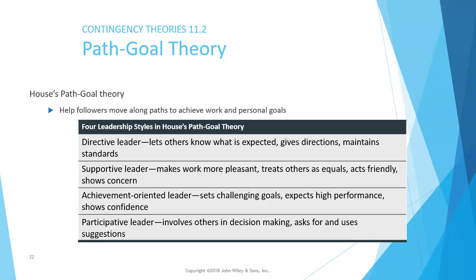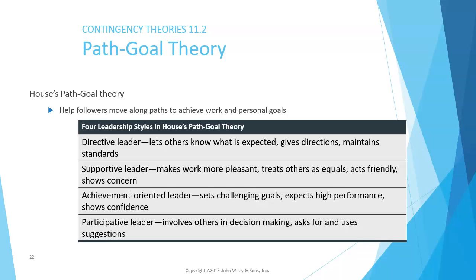The third is an achievement-oriented leader. All right, so an achievement-oriented leader is really someone who's going to push you to the next level. And sometimes people need it, sometimes people want it. Sometimes there are just aggressive goals that need to get met, and so you have to be that way. So that's setting challenging goals, expecting high performance, and you're also showing confidence in the person and their ability to reach those goals.